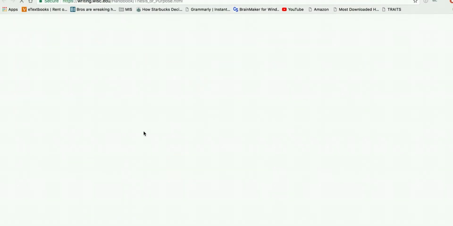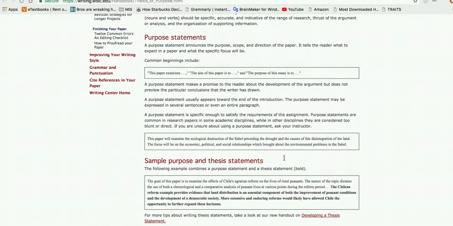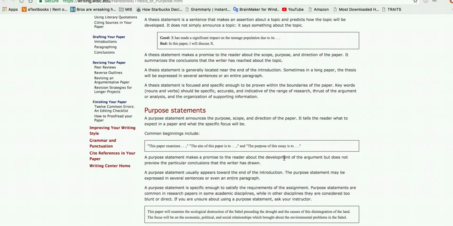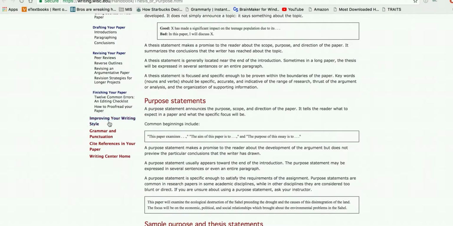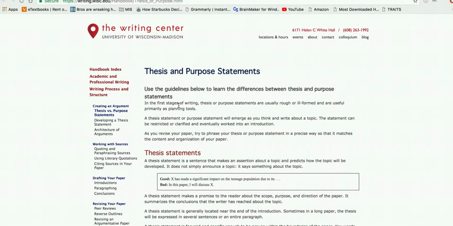And the next one right here is how to write a purpose statement or a thesis statement. They're different. But at this level of writing, I'm expecting you to have a minimum of a good written purpose statement. This paper examines blah, blah, blah, and it gives examples of how to write those. There's another reference I'm going to send out that shows an automated tool for writing your thesis statement. It asks certain questions, you put them in, and it formats out a thesis statement. Of course, you have to tweak it and work it, but it gives you a way of honing in on what you should have in your thesis statement.